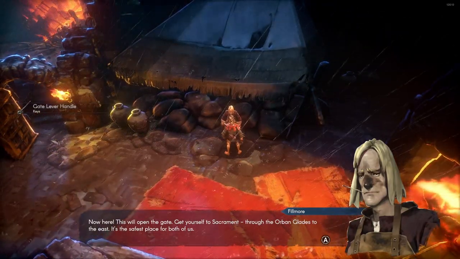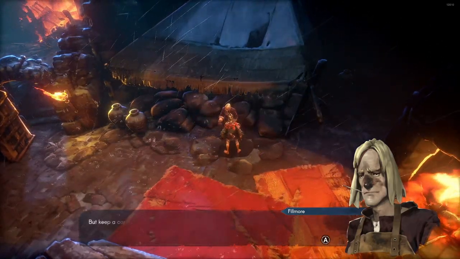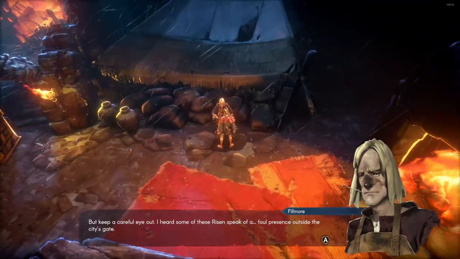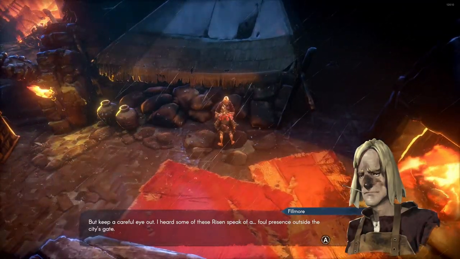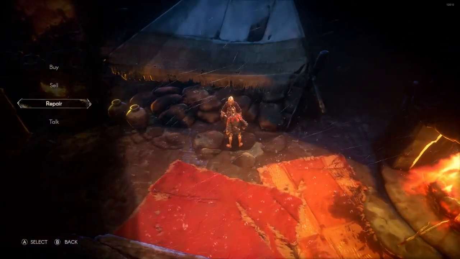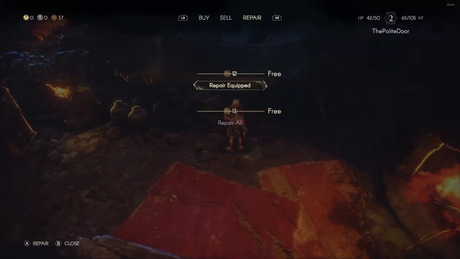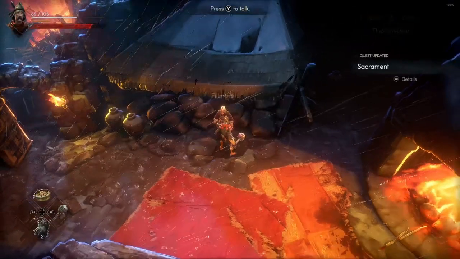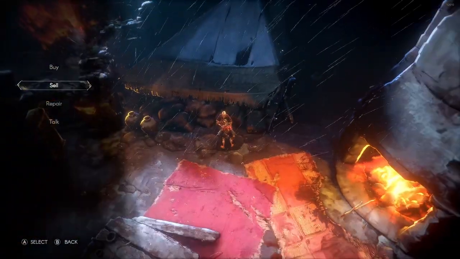Okay, you got the gate lever. That way you can progress. But keep a careful eye out. I heard some of these Risen speak of a foul presence outside the city's gate. Okay. With this guy you can repair. Let's repair our items, so we can talk to him.